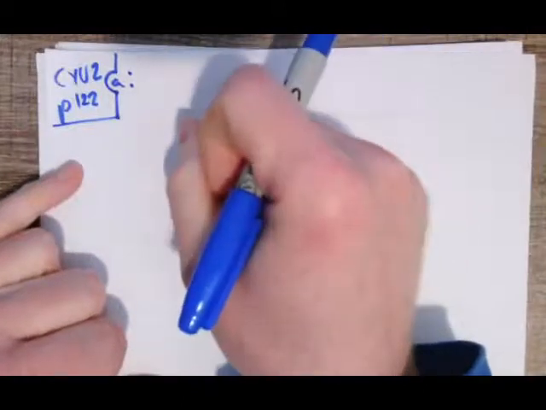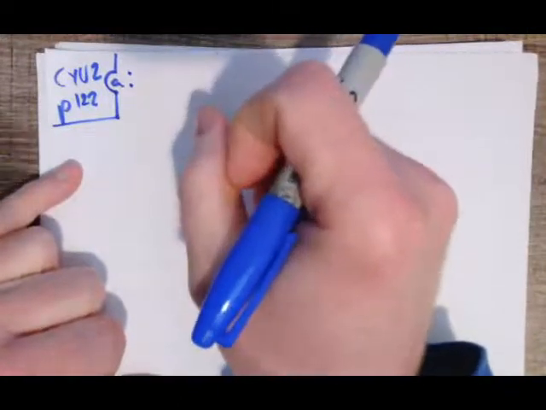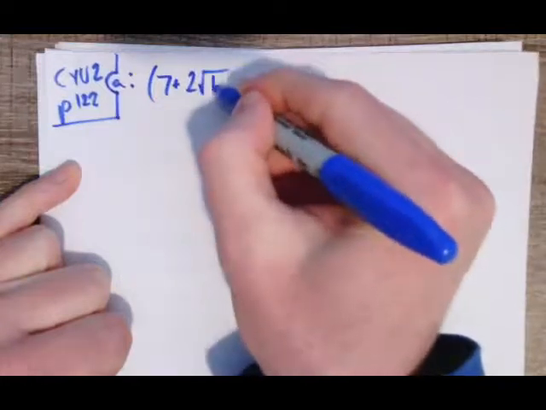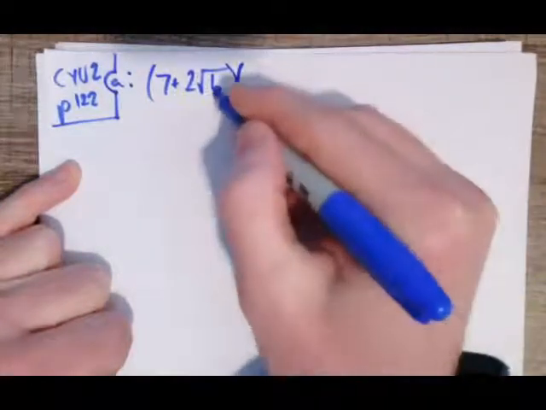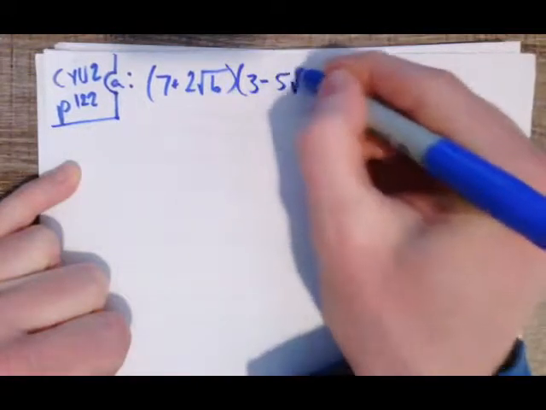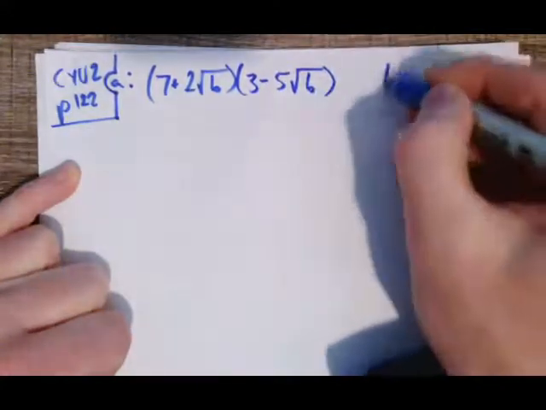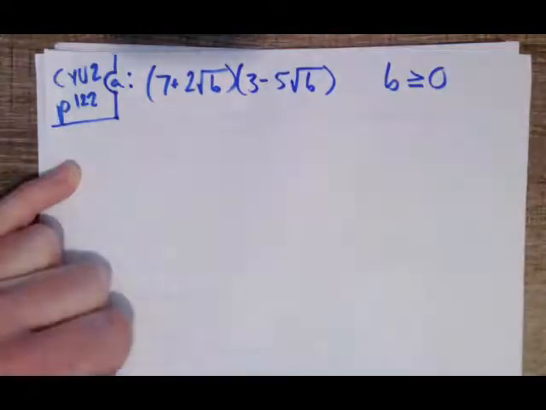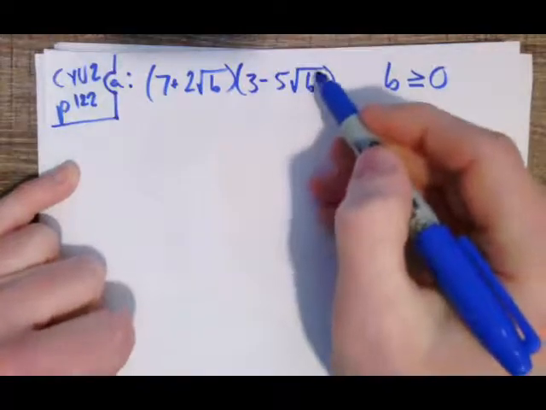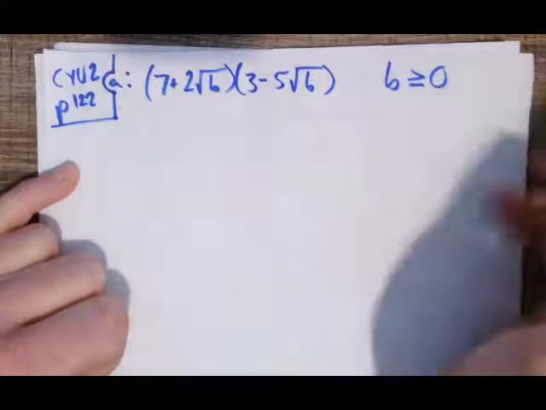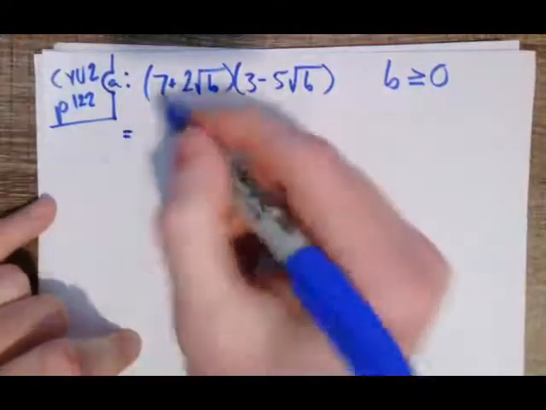Okay, so it says identify the values for the variables for which each expression is defined and then simplify. So first one is 7 plus 2 root b times 3 minus 5 root b. The whole point of this is to show it works with variables too. B has to be what? Yes, greater than or equal to 0. It's an odd power, b to the 1, and it's in a square root. Can't be negative. It all goes poorly for everyone.